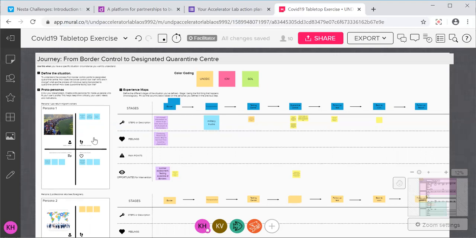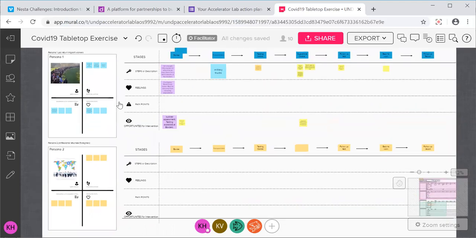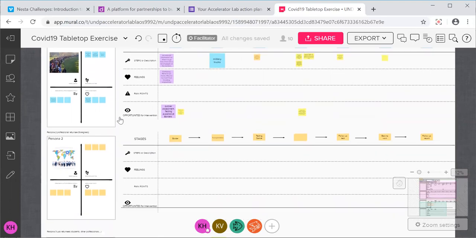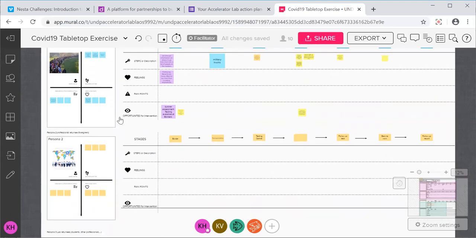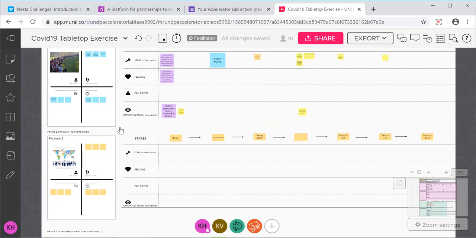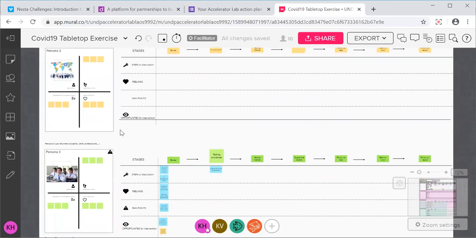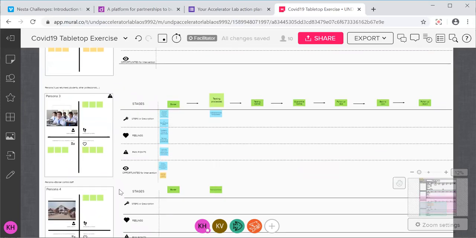And then I have developed actually 4 personas. So the first one is for those who have returned from Laos, migrant workers who have returned to Laos from neighboring countries. And the second canvas is for the professional returnee, mostly foreigners or expats, or those who just left the country and would like to return for work purposes. And the next one is a Laos student or other profession who returns from abroad. And then the last one is for border control staff at the border.